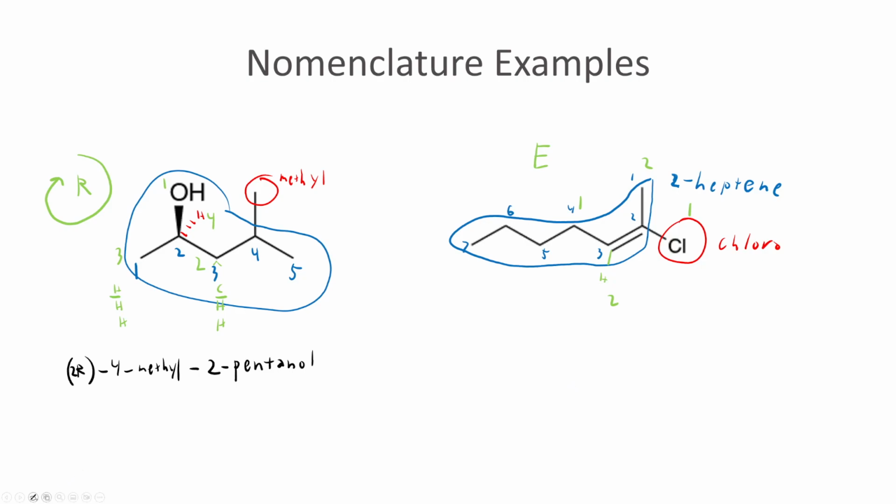Okay, and so now we can write the name. The name is going to end with 2-heptene. Before that, we have a chloro group, so we're going to say 2-chloro. Remember, the numbers and the letters never touch, always separated by a dash. Finally, we have to indicate the E or the Z, so we're going to say E. We can say 2E or we can just say E because there's only one double bond. So if you want to write a 2 here, that's okay too. The double bond's happening on the second carbon. E-2-chloro-2-heptene.